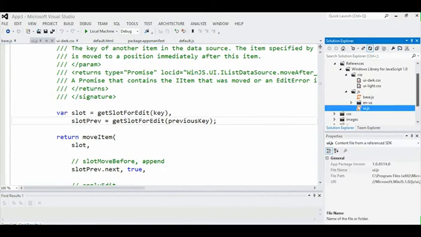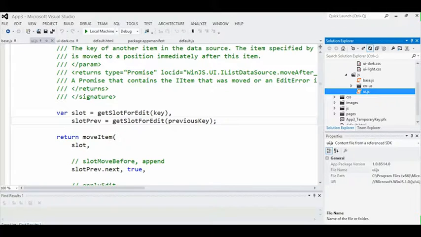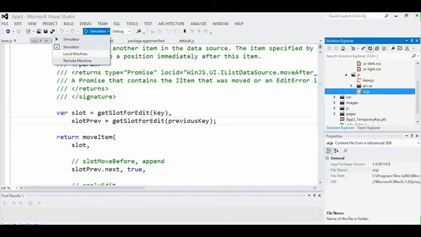This is what's included in it. Let me just run this one so you can see it, and I'm going to show you one thing real quick. This is just our simulator. When you debug, we have really great debugging support. You can put breakpoints. You can see everything in here. You can either debug against the local machine, so you just go full screen and get an application like this, or you can run it against the simulator. I'm telling you both so that as you go back to your desk and start coding today, you can try both.